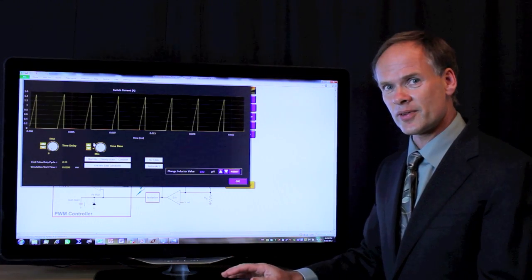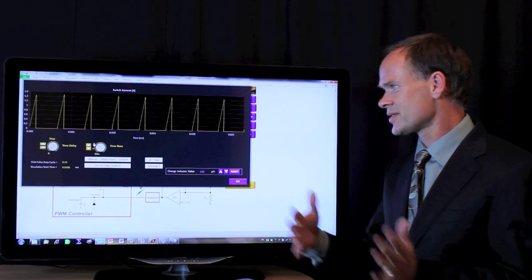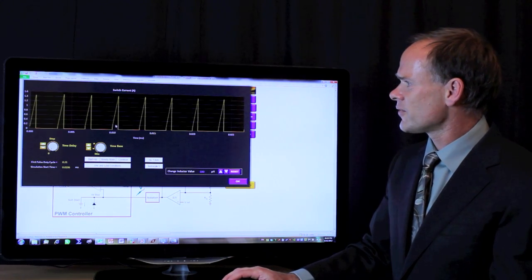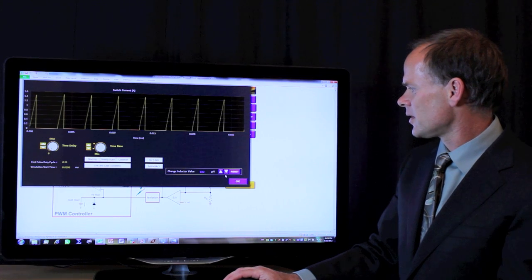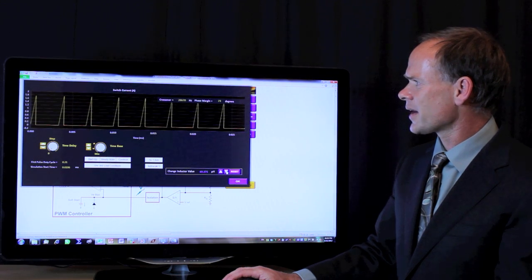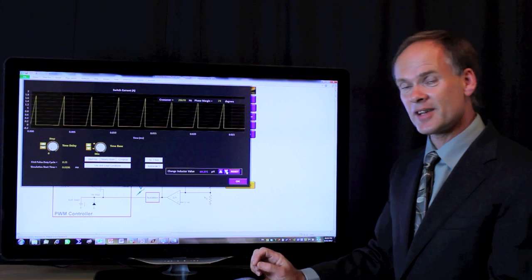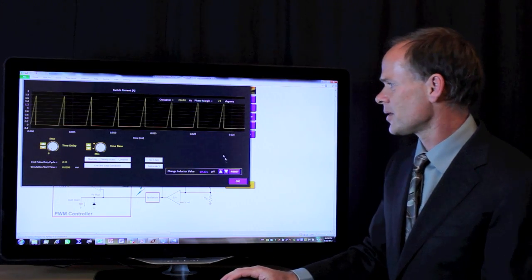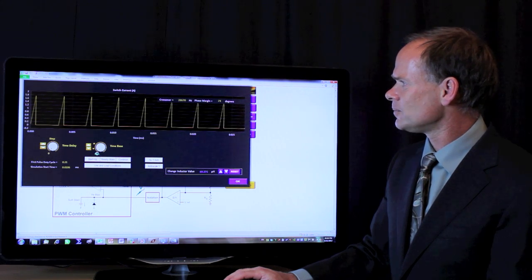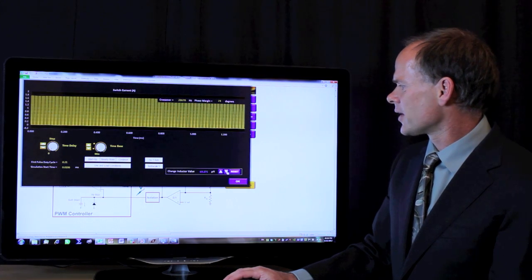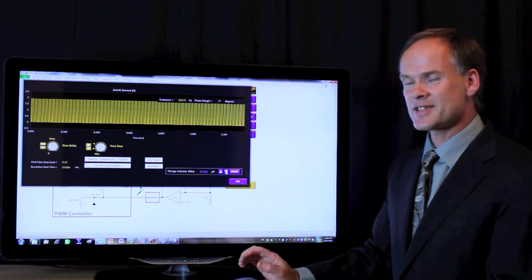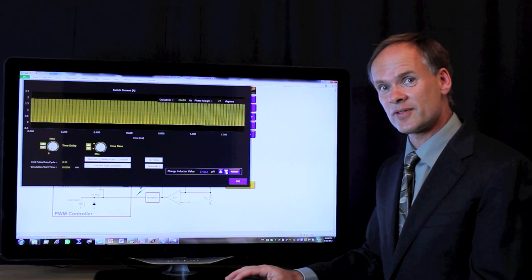Not really sure I always want to do that. Some people want to keep it always discontinuous. It's not clear where this LT Spice design wanted to be. But suppose we wanted to force this into discontinuous mode, then all we do is reduce the value of the inductance. And by simulation we can immediately see when we hit the value of inductance that stops it being continuous conduction mode. And we can take that back to seeing the full simulation again. But you can see how very quickly the simulation is done. When I hit this button, it's less than a second before I see the peak current for 400 cycles of simulation.